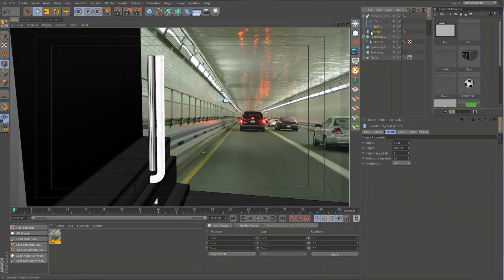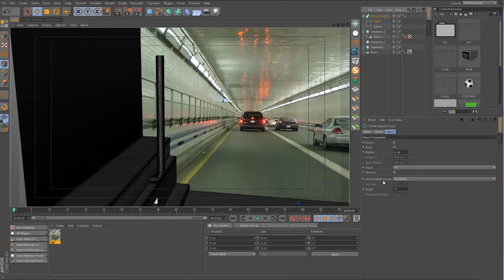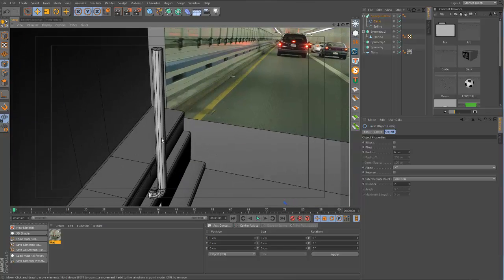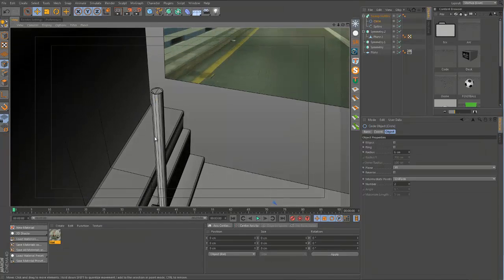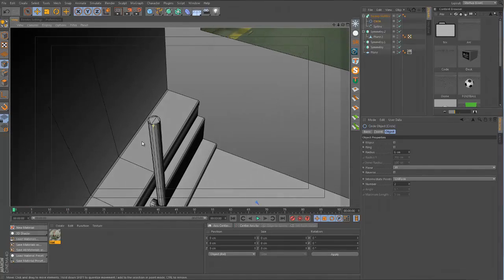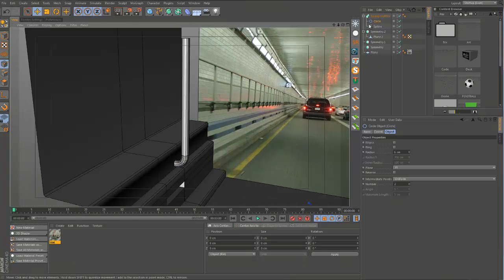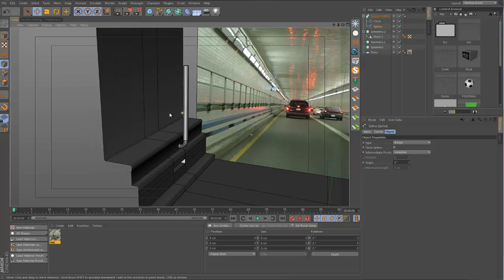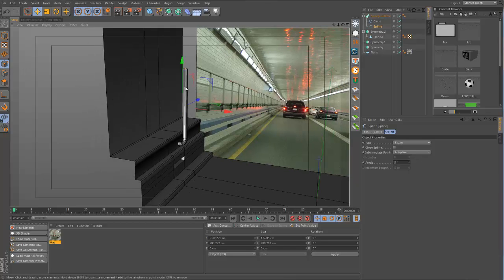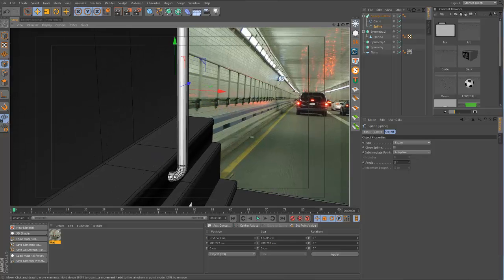If I can remove this cylinder, I'm going to go to the circle here, go to the intermediate points. I will set this to uniform and set the number to maybe just 2. So we have less segments. We don't need the amount it gave us to begin with. This looks pretty good to me. What I'm going to do then is to just move this spline in points mode. Let's move it in until it touches that edge over here.